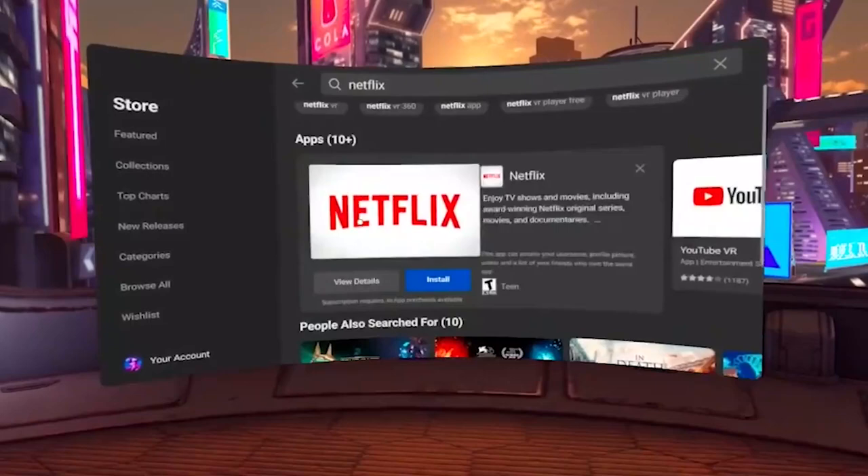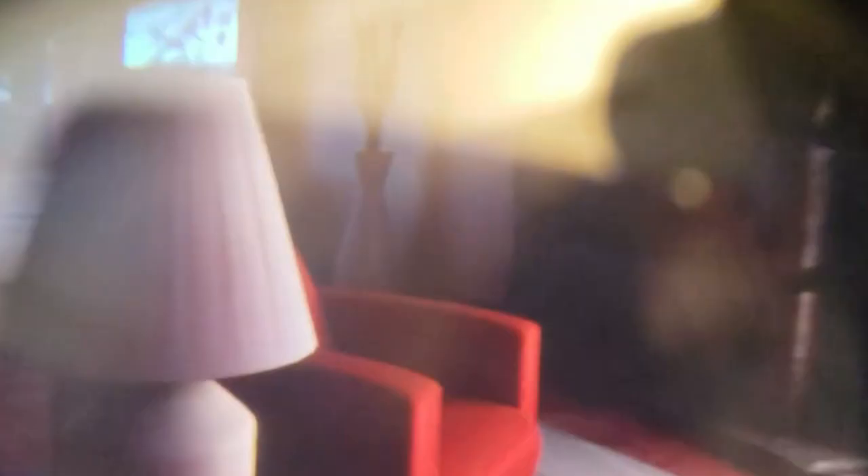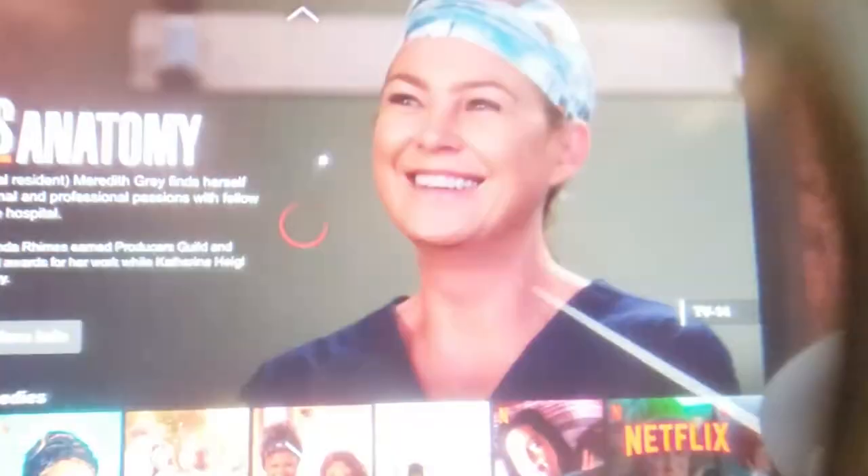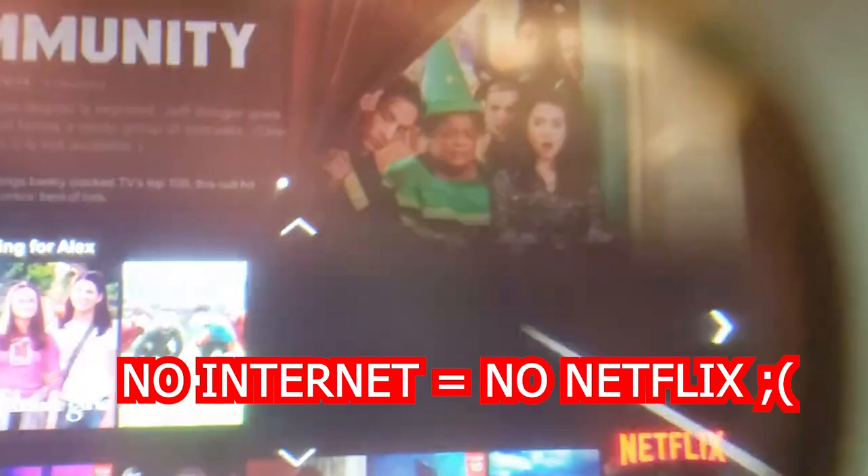It's not a secret that Oculus has a native Netflix app. As you can see through the lens, you appear in this classy environment with a pretty standard layout of the Netflix app. But the problem is that you cannot stream Netflix using this app if you've got no internet connection. Without it, it simply won't work because the app has no way to download videos to watch them later when you're offline — only while you're connected to the internet. That's quite a bummer and I thought there has to be a way to do it.